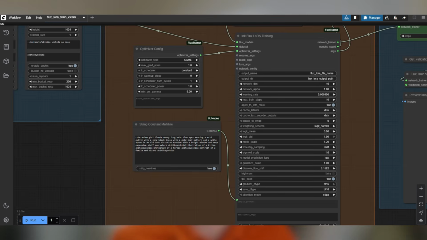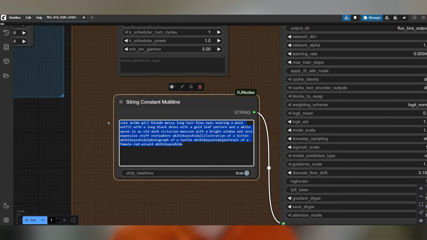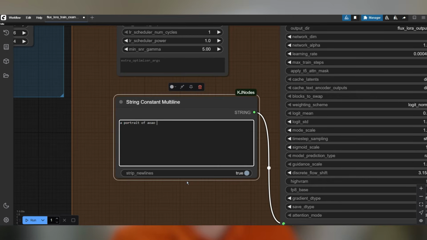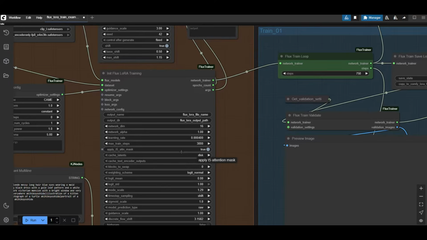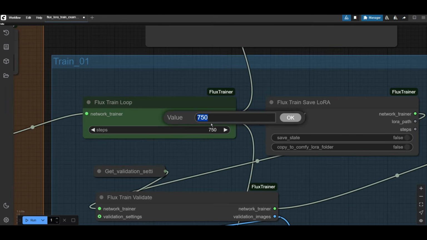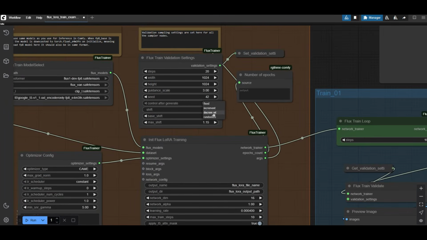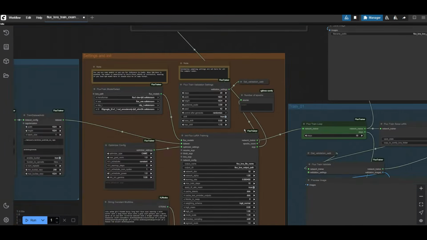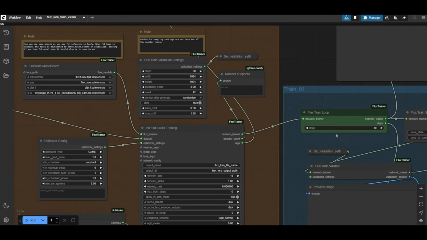Next, we need to set the text prompt for LORA, because the LORA model we train needs some trigger phrases. For example, to train my selfie LORA, I would just use "a portrait of Ao, an Asian young man" as the triggering phrase. The original parameters set by Kijai take a very long time to train. For the first time, we need to do some sanity check. You can just change the max training steps to limit the steps in each train loop. You can also directly change the step size individually for each train loop. Change the seed to randomize for a better result. For the rest of the parameters, you can leave them unchanged.